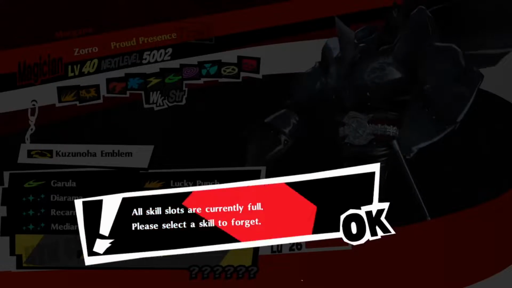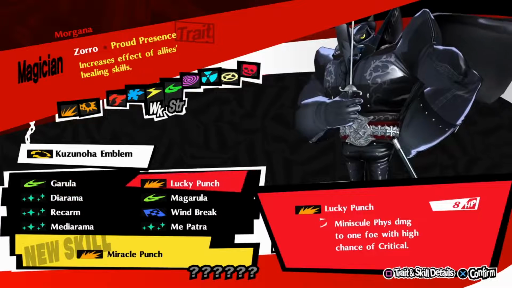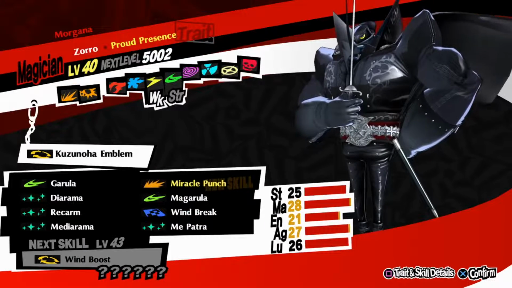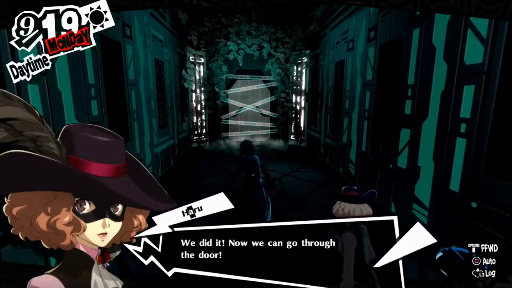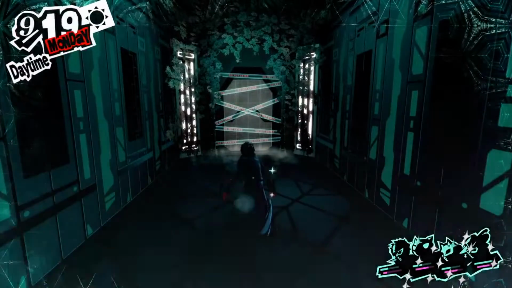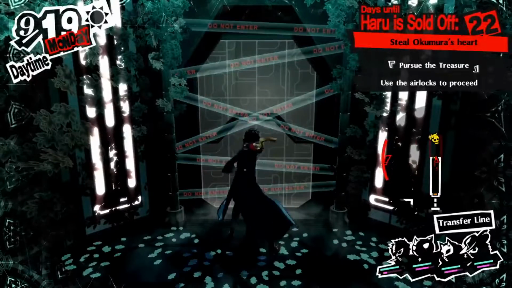Fix me like a glove. Miracle Punch, yes. Medium physical damage, high chance of critical. Much better than minuscule with high chance of critical. Ooh, and Wind Boost is next. Yeah, goddamn. That boss fight can go from 0 to 100 real quick if you're not careful. Good lord.